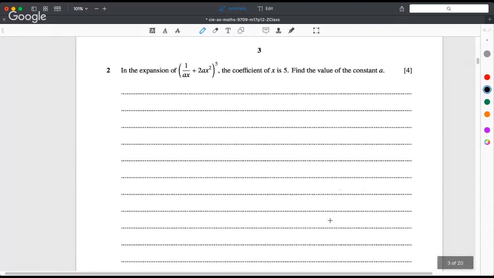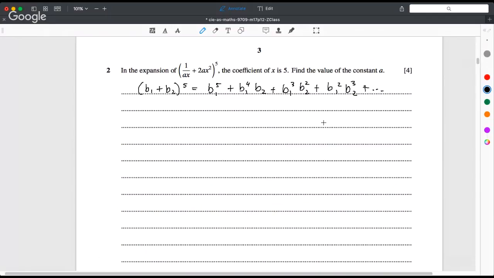Okay, so the next one is an expansion. So this, remember, is in the formula booklet. And in this case, we'll have something of this form, (b1 plus b2) all to the 5. And that's going to be equal to b1 to the 5 plus b1 to the 4th b2 plus b1 cubed b2 squared plus b1 squared b2 cubed plus blah, blah, blah.